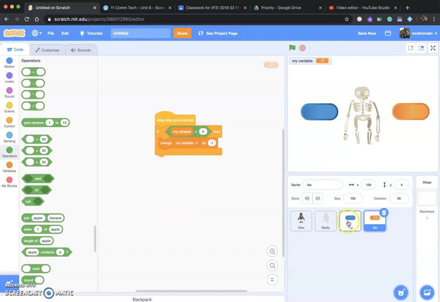So when this sprite is clicked, these are both doing the same thing. The outcome is that the variable, your number of lives, changes by -1 when you die, or +1 when you 1-up. But the condition is the same. The condition is basically saying, if I have any lives left, then do this. If I don't have any lives because my variable is down to 0, or in this case less than 0, don't do this, because you can't keep playing when I have no lives left.